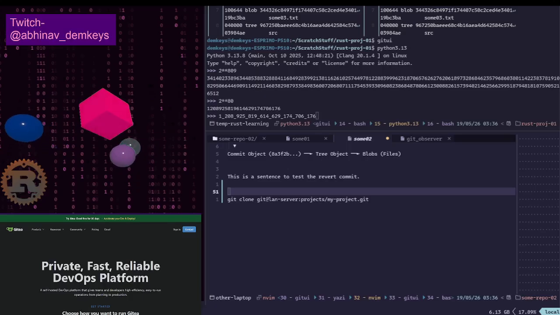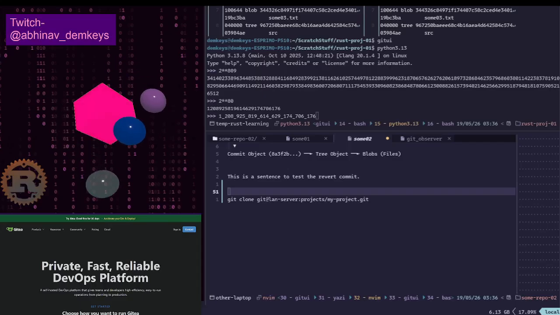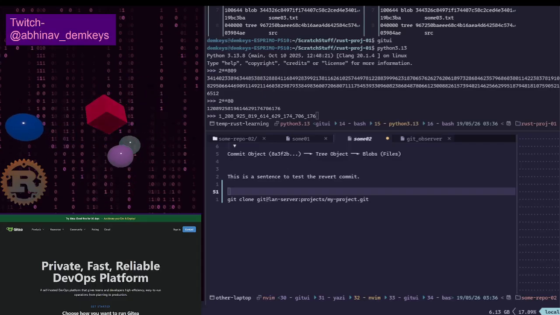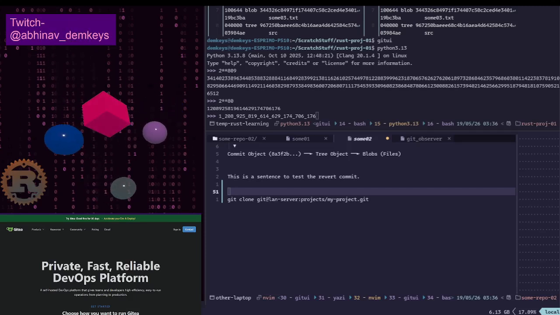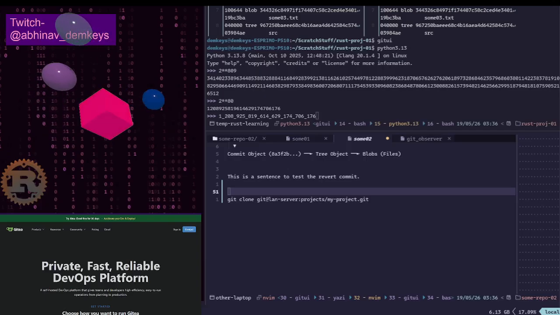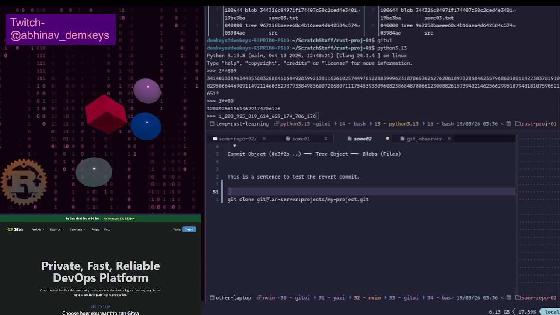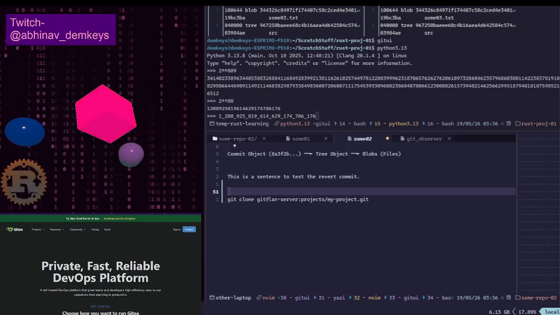Okay, so they have a thing here asking, why might you need it? Access control. Git by itself does not have any access control. It relies on the transport medium to do the authentication, such as who are you, and on OS file permissions to do authorization, such as what are you allowed to do. I didn't know that. Okay, interesting.